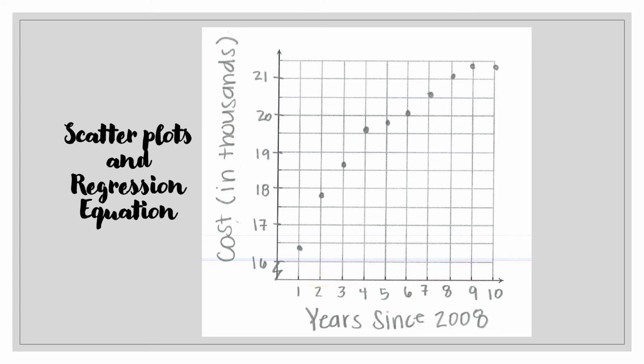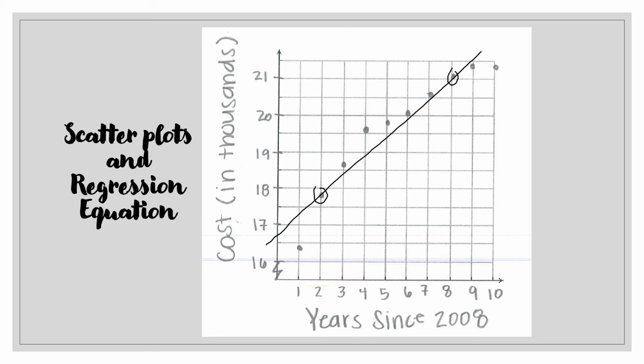Now, in ALEKS, it's not necessarily giving you a table, but it is giving you points, and it wants you to approximate where those points are and draw a line of best fit based on those points. So a line of best fit would be a line that maybe crosses through as many of the points as possible and goes through most of the data. So if I pick 2 points here, I'm going to pick the point in year 8, and I'm going to pick the point in year 2. And this isn't going to be perfect since I don't have a ruler, but if I connect those, it would look something like this.